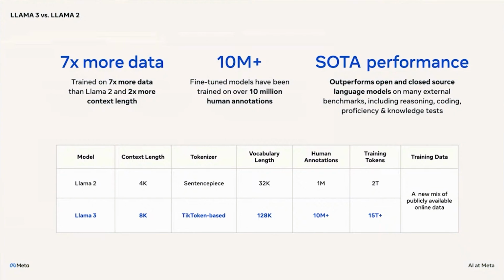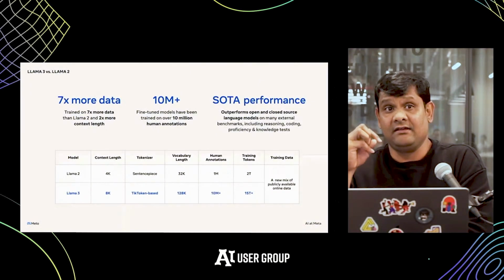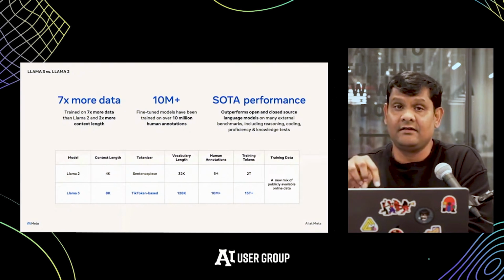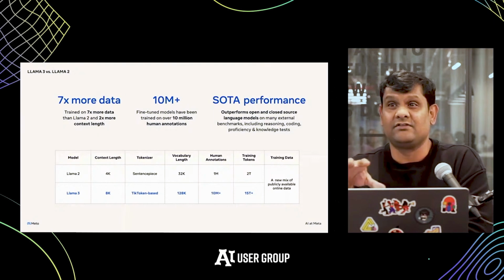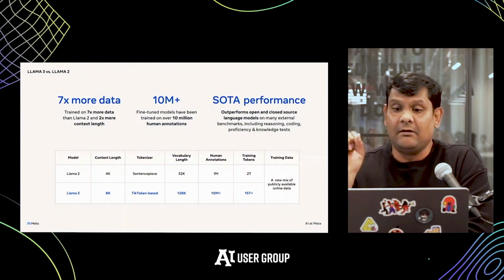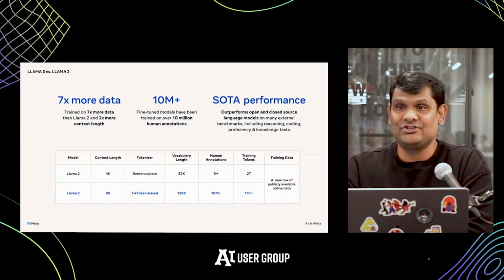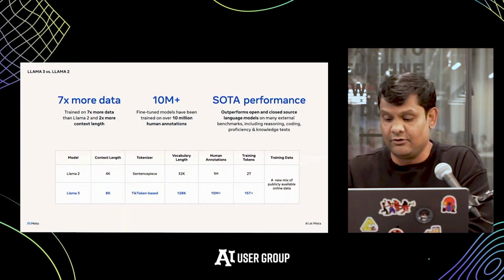With the upcoming release of Llama later this year, we are focusing on building a multimodal, multilingual model. We trained Llama 3 with 5% of the dataset in non-English languages, covering 30 plus languages. Though we do not guarantee the same performance as English, this is in preparation for the launch that we are expected to do later this year.